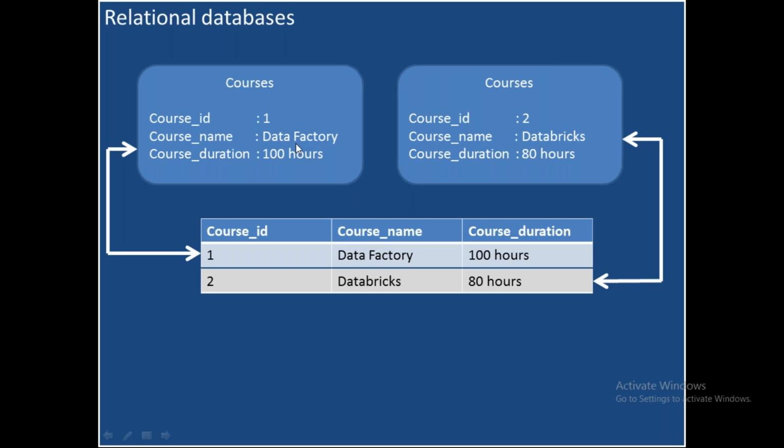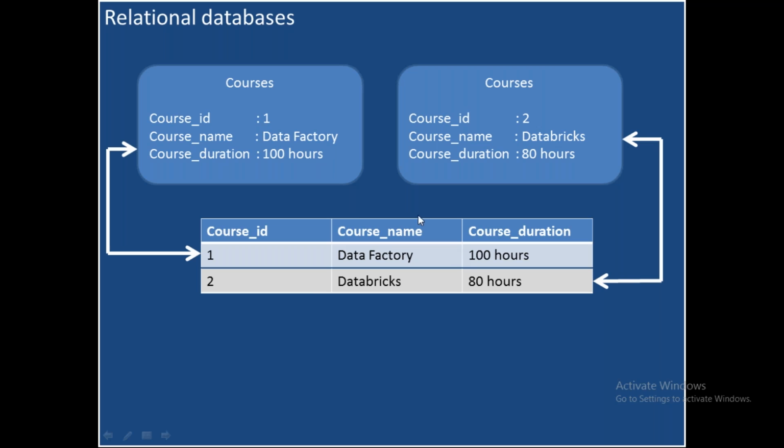This is what we discussed even on the first day, but we will discuss more about what exactly this table is, how to create this table, what these columns and rows are, and what this course ID is. This is called a field. Each and everything we will discuss in detail.